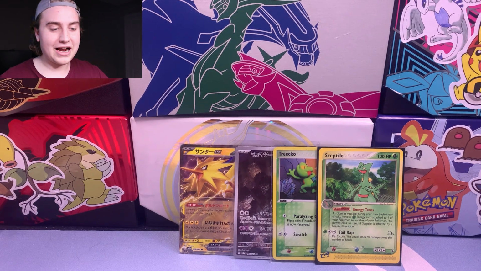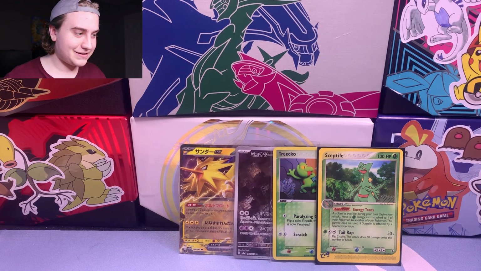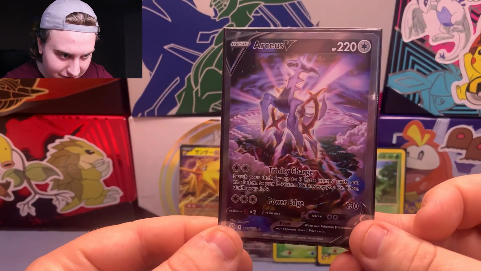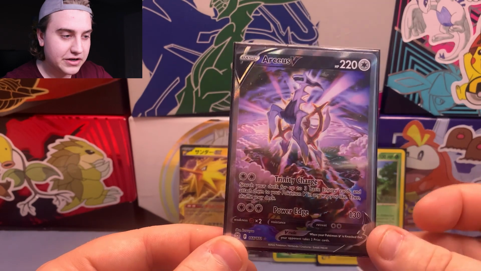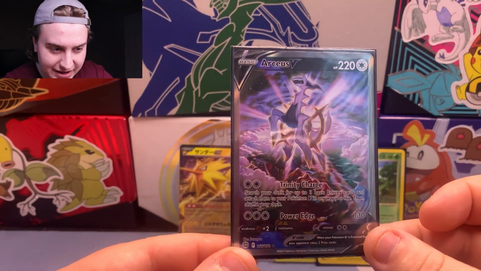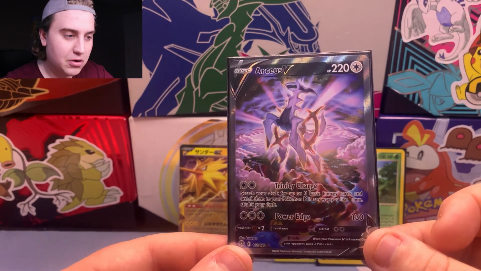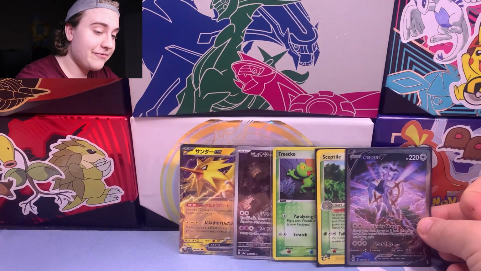Now this is one card that I have been talking about for months now, it seems like, and every time I open up Brilliant Stars I mention it. I'm sure you guys know what it's going to be, but it is the Arceus alternate art, looking gorgeous as ever right there. I do have a double sleeve, so you see a little bit of a reflection, that is why, but nonetheless a super nice card. I'm glad I don't actually have to worry about packing this card anymore, and I'm very happy to have it in the collection.